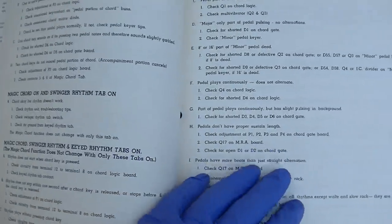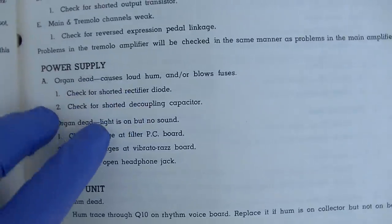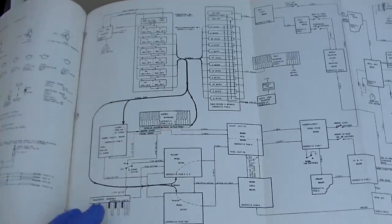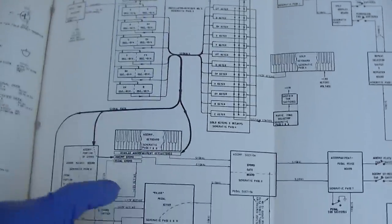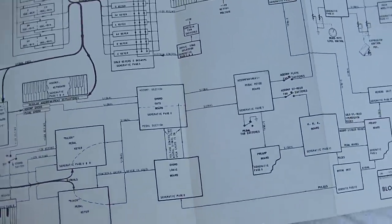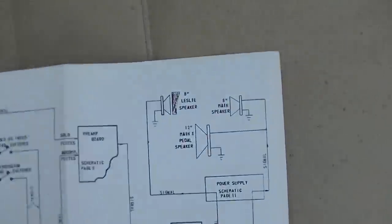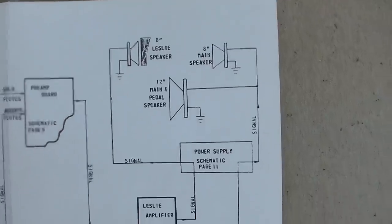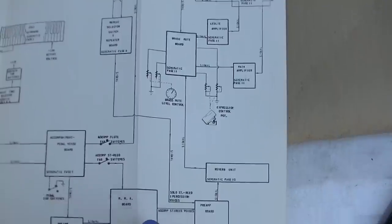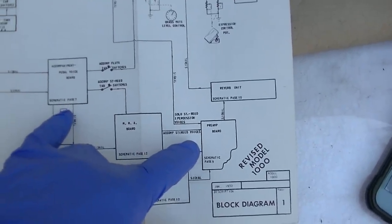So let's get into it. See here, power supply: organ dead, causes loud hum and/or blows fuses. And here's a block chart of the whole organ, showing the signal flow paths through the organ, and we eventually end up here in the speakers. We have an 8-inch Leslie, an 8-inch main, and a 12-inch main and pedal speaker. Now I believe when I touched my finger on the preamp, we had hum.